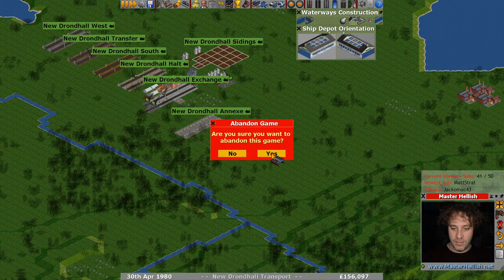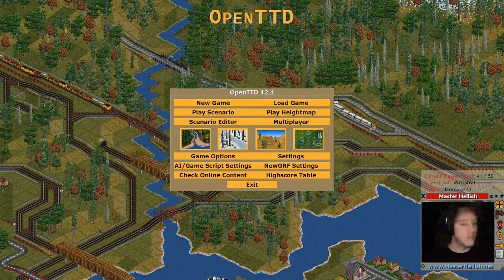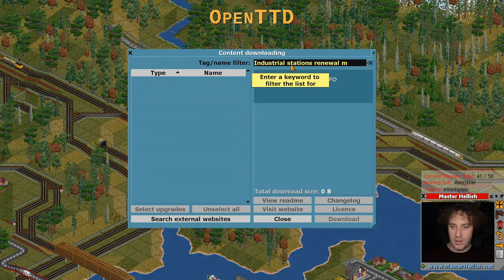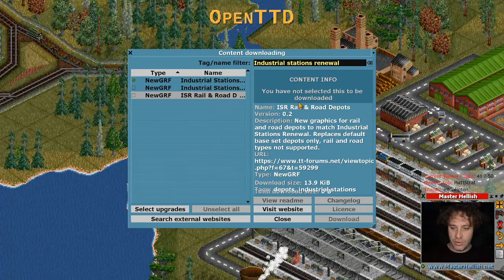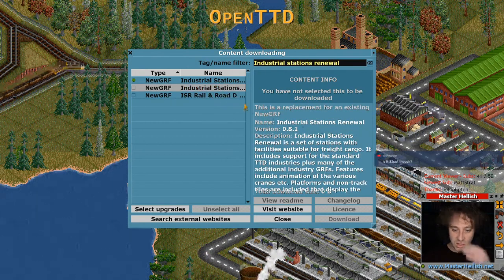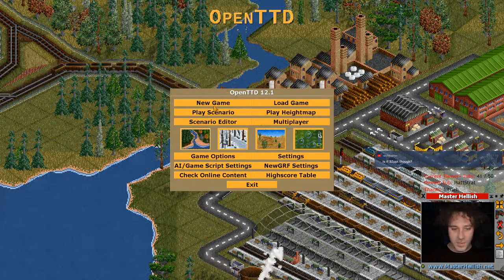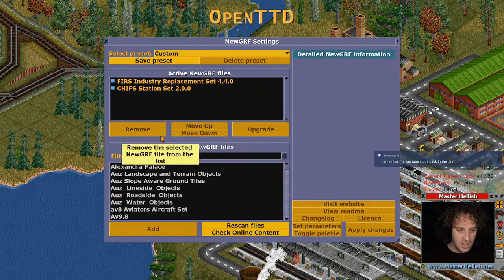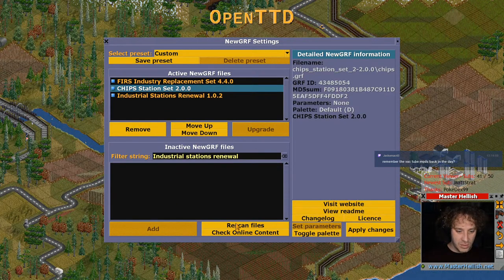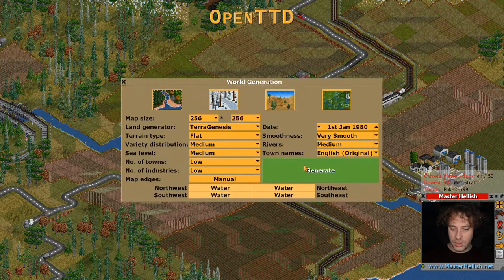So let's abandon this game. And the other one I had on my list was the Industrial Stations Renewal mod. So if we check online content. So there's the Industrial Stations Renewal Raid and Road Depots. And then there's this Industrial Stations Renewal, which we've got a version 1 for, which I already have installed. So let's do settings. Industrial Station Renewals. We'll add that one and take the chips one off. Apply the changes. And we'll have a little look.